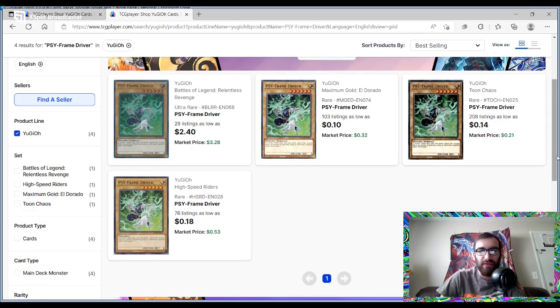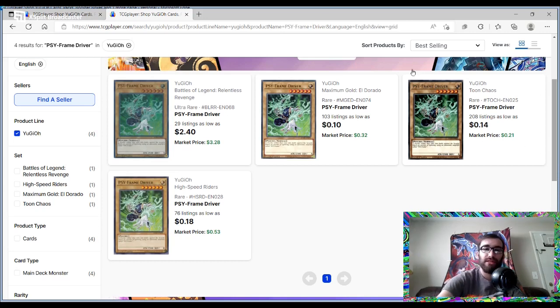So if you think Psy-Frame Gear Gamma is a good card, and it's worth running the Driver, that's fine. There are actually instances where Driver comes up as a solid card. Like you tribute summon for Driver, it actually ends up being relevant because Driver does have 2,500 attack. And Driver is a super cheap card and always will be because it's just always going to be a one-of. But my biggest issue with it, one, you could draw this card instead of Psy-Frame Gear Gamma, right?